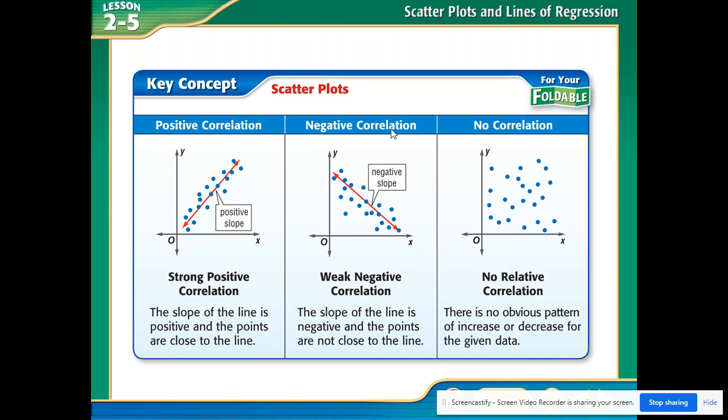Now here's an example of a negative correlation. Now this one is weak because notice we've got some dots that are kind of scattered around. Is it downhill? Yes, most definitely. But there's that one, maybe another one over here that just happen to not really fit. Now the strong and weak correlations is a little bit relative, but we have something called an R value that we're going to go ahead and find later to see whether or not the values are strong or weak. And then there's ones that are just no correlation, where the dots are just all over the place and you can't tell if it's going positively or negatively.